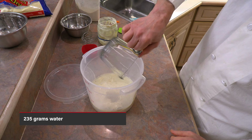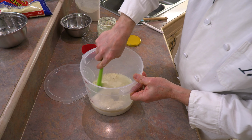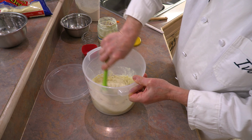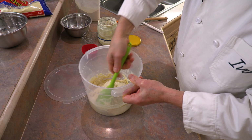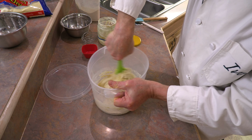Now you might be thinking, that's not a lot of water for that loaf of bread. But remember folks, that sourdough starter we put in, half of it is liquid, right? So it's all a calculated theory here on this particular bread. So don't give that a second thought.